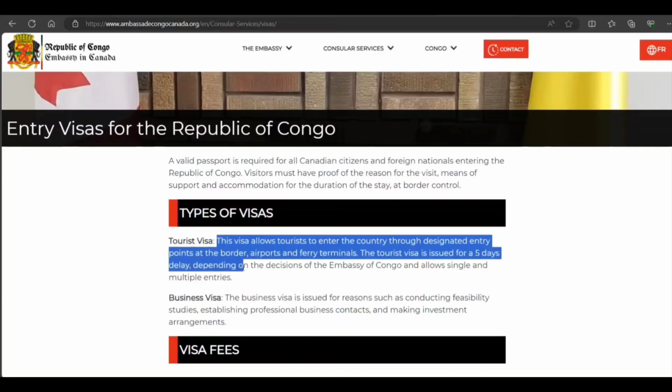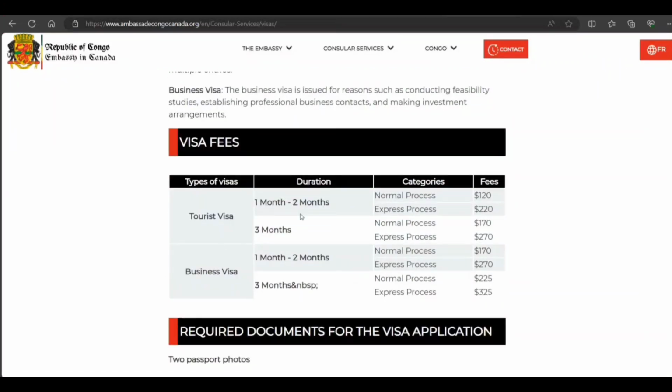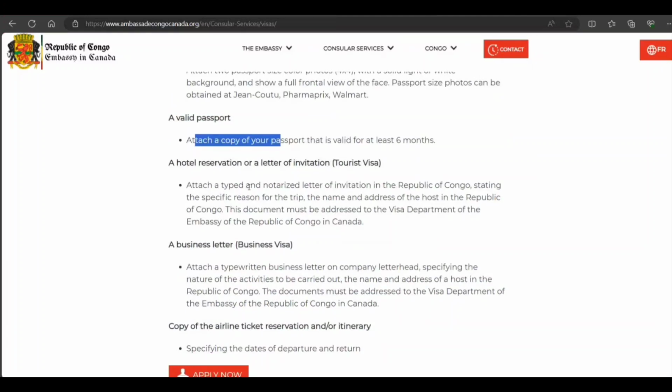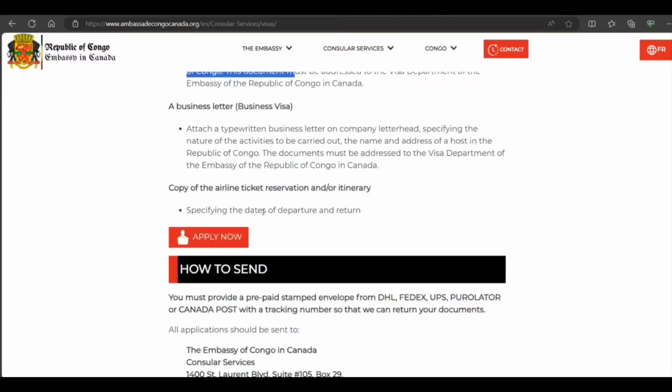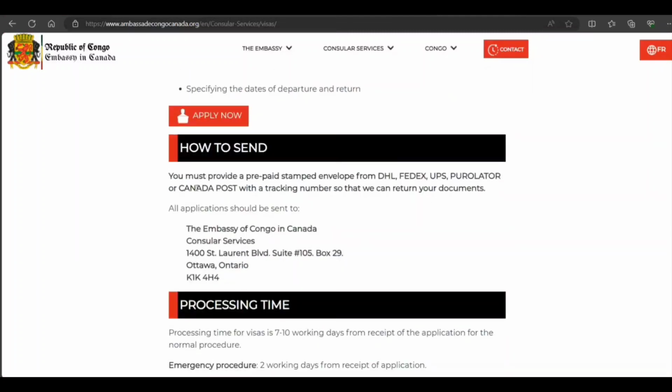So if you're going for a tourist visa, they have given the fee for 1 to 2 months or 3 months. Now, two passport photos are required. They have given the specification: valid passport, hotel reservation or letter of invitation, copy of airline ticket and return ticket.